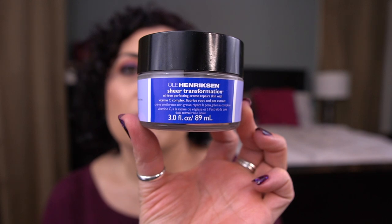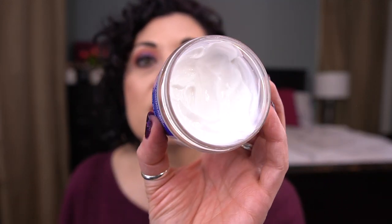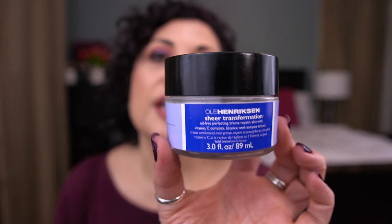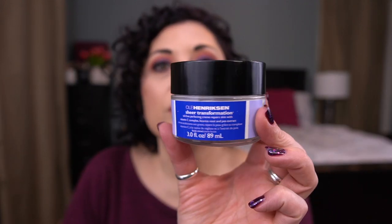The next prompt is Dragon: a large, serpentine, legendary creature depicted as winged, horned, four-legged, and capable of breathing fire and ice. You were to bring in a large product. I brought in the Ole Henriksen Sheer Transformation Cream — this is a large three fluid ounce bottle. I'm not close to finishing it; I'm probably about a third of the way through. I'm using it pretty much every single day as my main moisturizer, though I'm also working on a Kate Somerville day cream here and there.